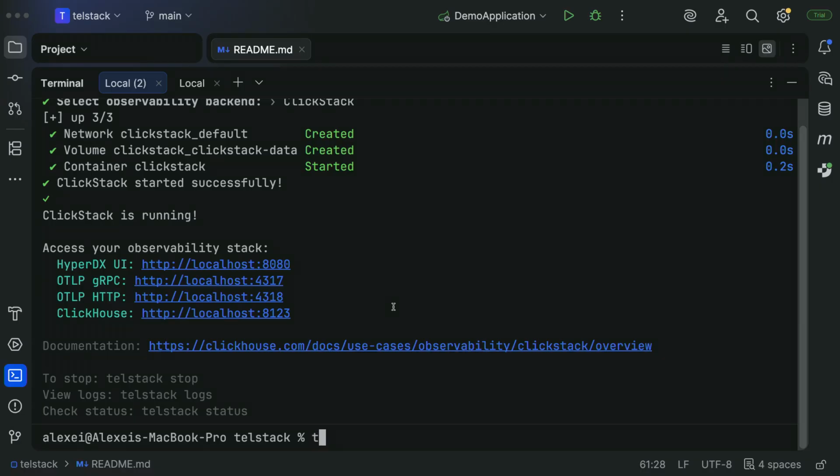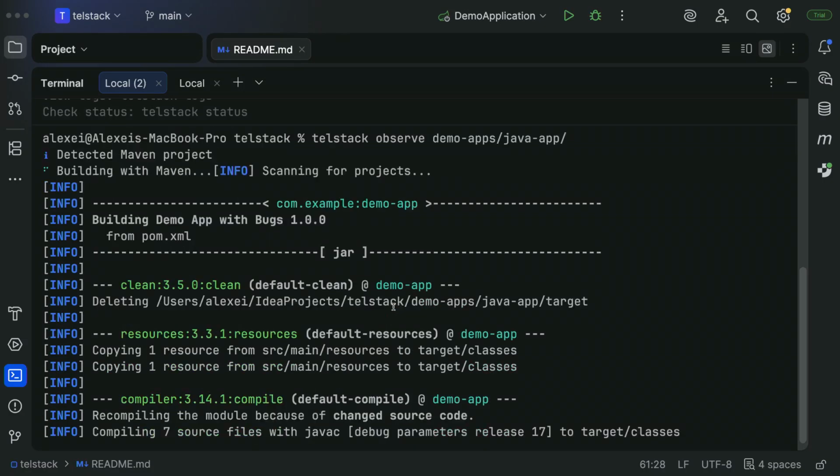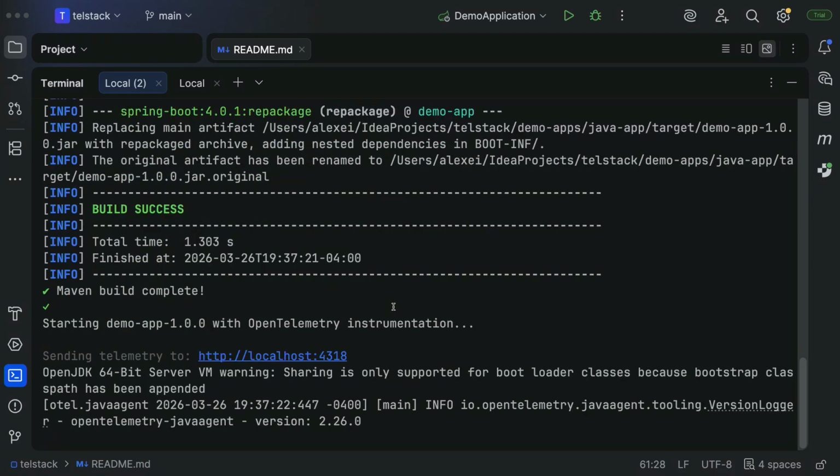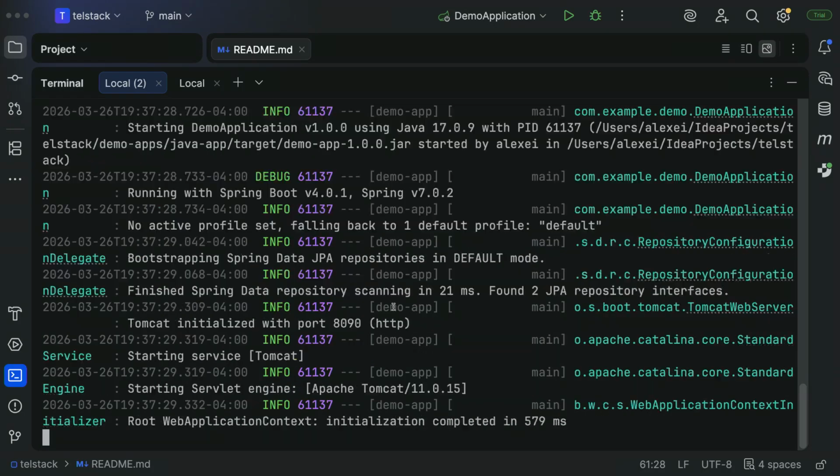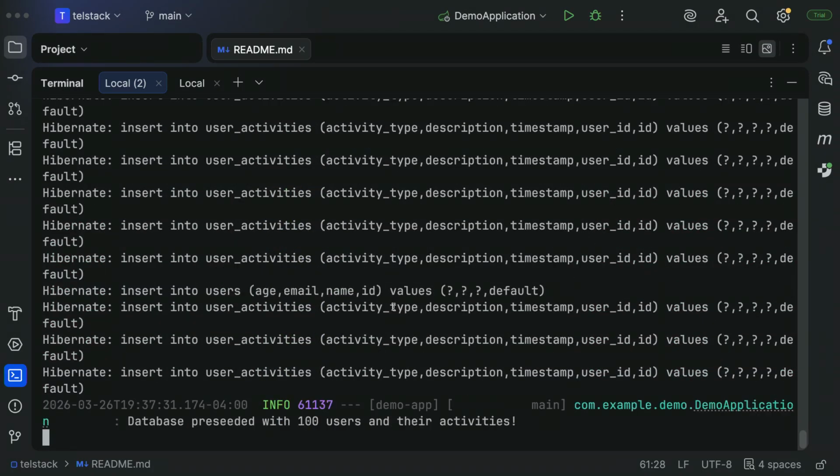And then here we can just go TeleStack observe demo, and then Java. So this will compile a pre-made Spring Boot application that's in the repo. I just made some dummy endpoints and some dumb stuff here. This downloaded the OpenTelemetry jar to my computer. I didn't have to figure that out at all. And then it also ran the entire JVM commands to instrument it.